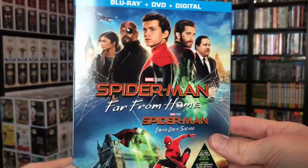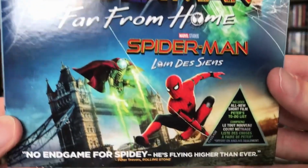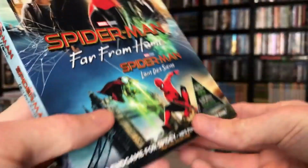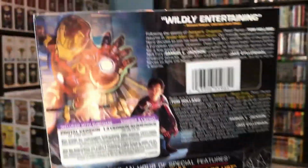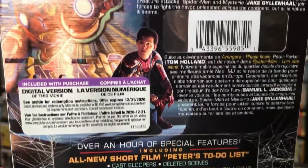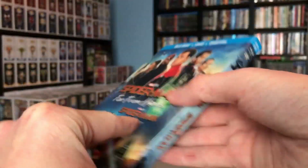Alright, now the next item is a movie that I got for Christmas, and this is a really cool one that I was missing from the MCU, which I do try to collect all of the films of, so now I'm only missing one more. The one that I got here is Spider-Man Far From Home. This was a really fantastic film, and I think it gets a lot of hate unnecessarily. I think it's just a really fun time with some really great actors in it as well. Jake Gyllenhaal just nails it as Mysterio. Of course, Tom Holland does a great job once again, Samuel L. Jackson as well. The entire cast, I just really enjoyed it all, and the action sequences are so great in this film. I cannot stress that enough.